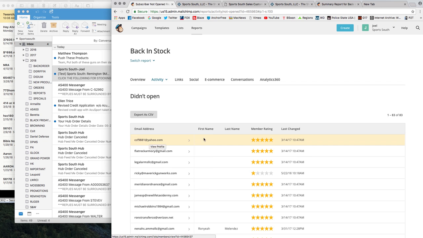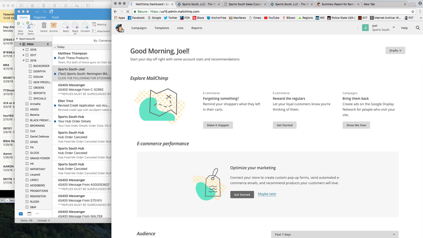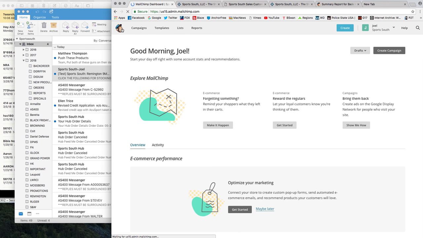If you want to find people to call, the people that aren't opening your email, don't be like a stalker crazy about it. Just call them, say, hey, I'm just making sure you're getting my emails. Don't say, hey, I know you're not opening my emails, because that's a little creepy. So it's a very powerful tool. Again, I showed you how to completely build an email with the template that I will be sending you a link to.